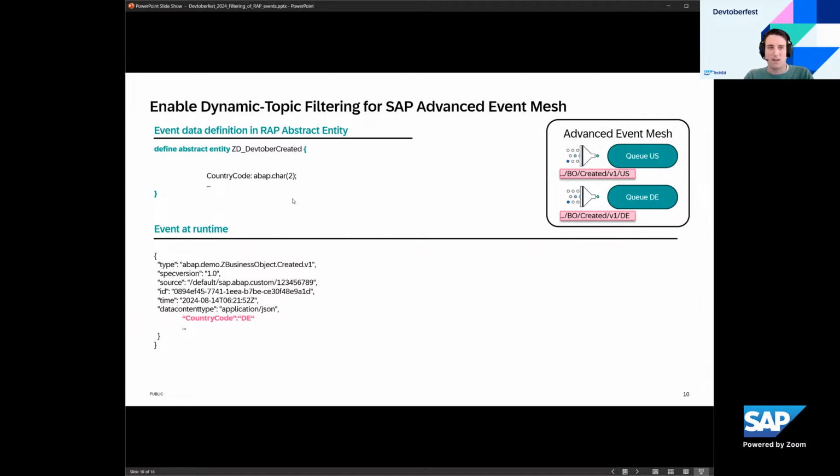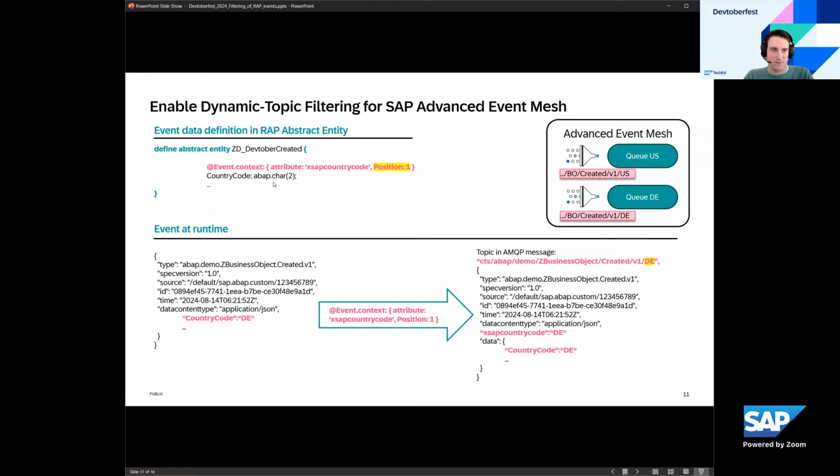Similar to before, you have to add an additional annotation to enable that the country code is added as an additional segment to the dynamic topic. The first part is the same, event context attribute, and then you give it a name, for example, except country code. But additionally, this time you also need to define a position. And why, I will explain now.